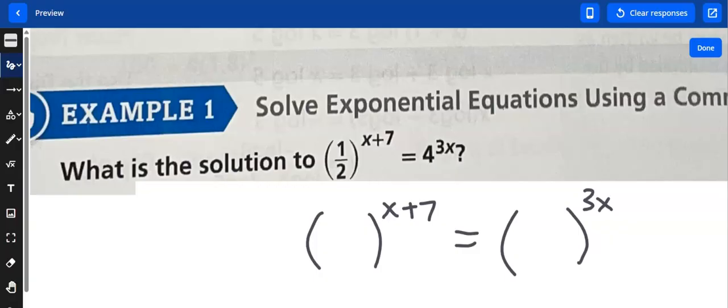2. Any ideas? 2. Oh, nice job. Good job picking up on the hint there. Yes, we can write 4 as 2 to the what power? 2 to the second, right? Okay. And we can rewrite 1/2 as 2 to the negative first. That's right.